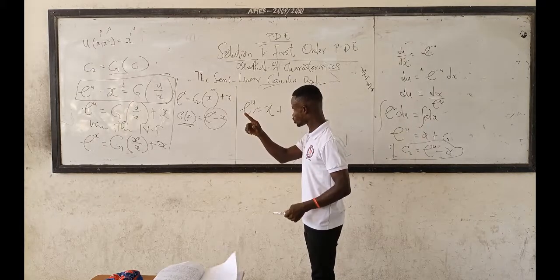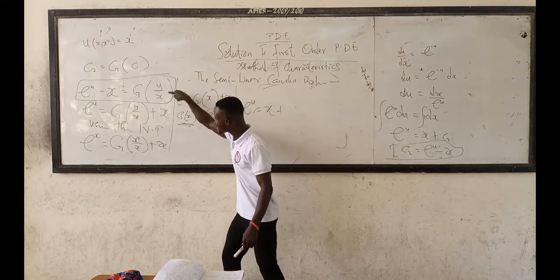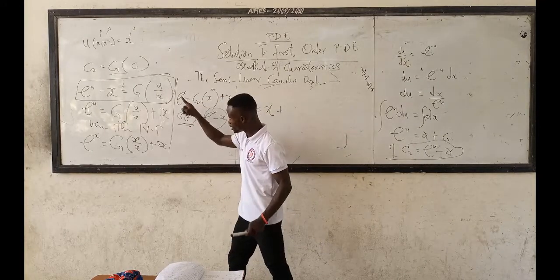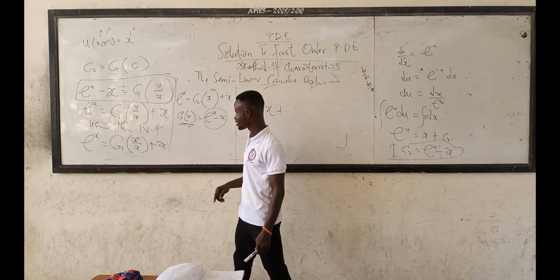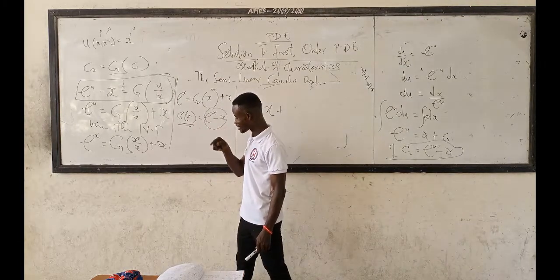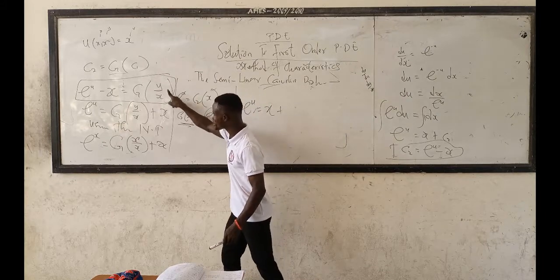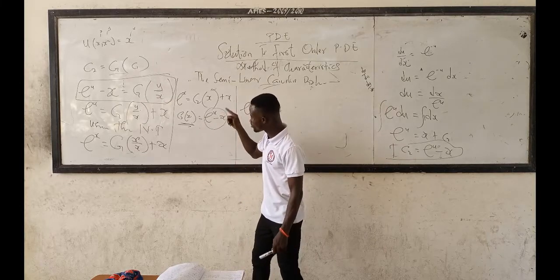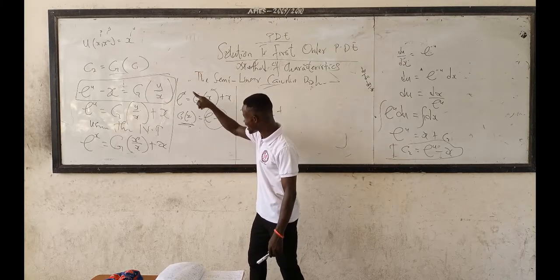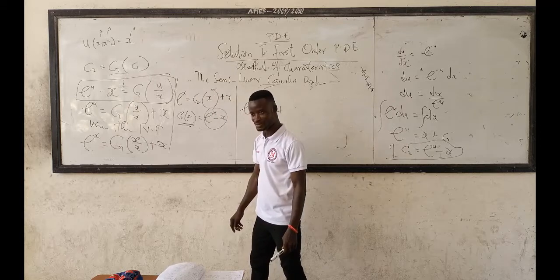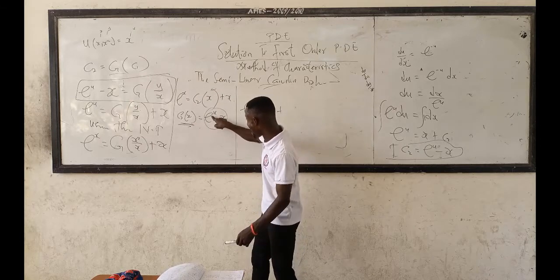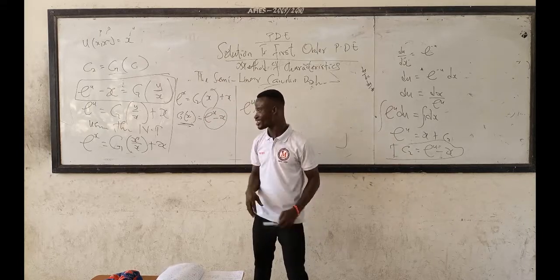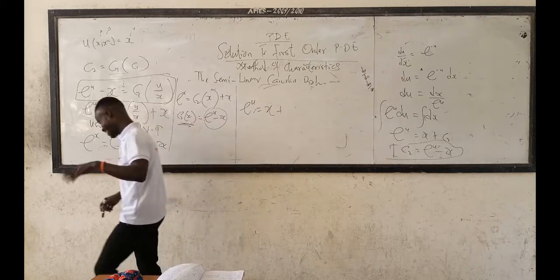the g. Now watch. This g is defined as this. Let's watch something here. This g is this. What I mean is that the x here is representing y over x here. So, what this means is that wherever you see x here, you put y over x there. Composite. So, you are finding g of y over x.